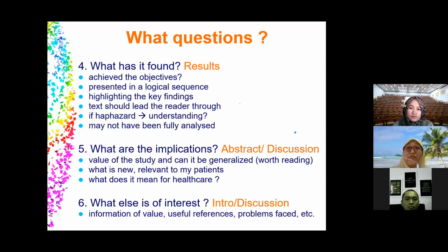Now, when we read the result, it's not just reading the result, looking at the table blindly. When you look at the result, the first thing in your mind is you have to have the objective of the study. And you have to compare the result, whether the result reported achieves the study objective. One more thing, there are also many studies where, when you read the objective and then look at the result, the result is talking about something else, because it is of their interest, maybe a significant finding. So they just report the result, but it didn't answer the objective.